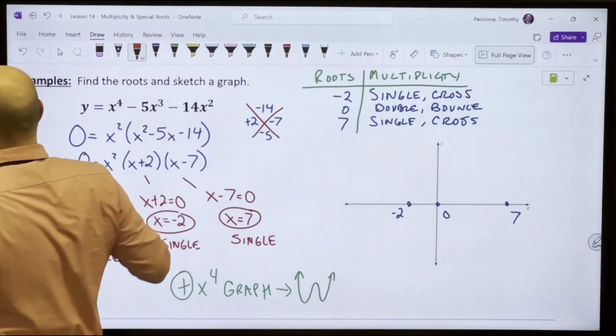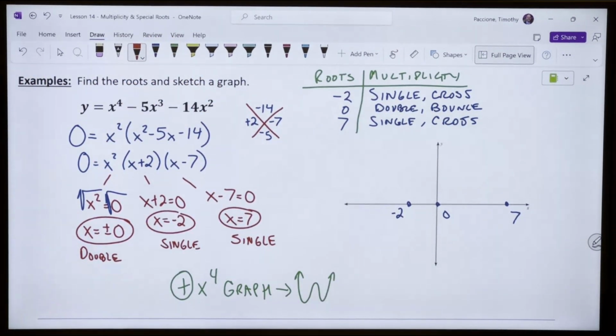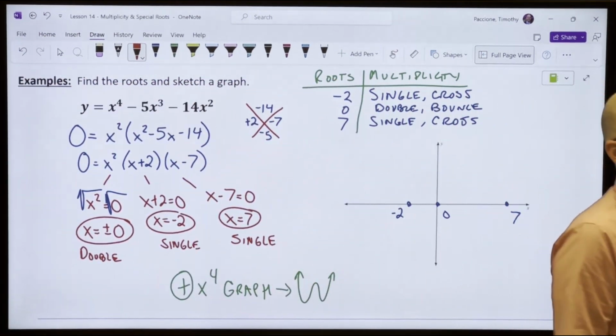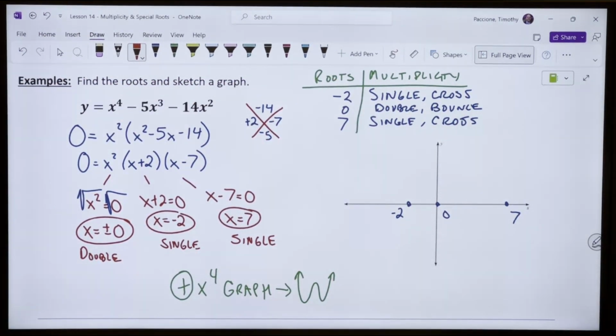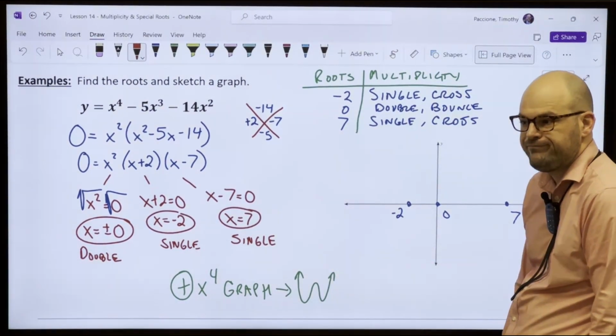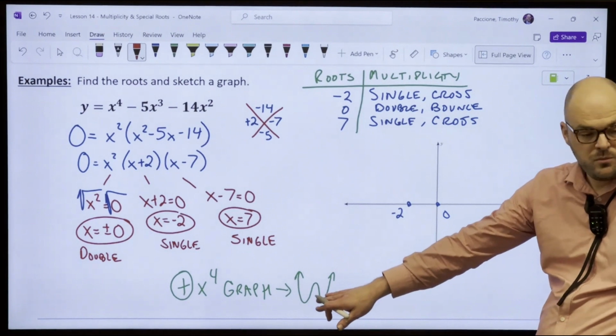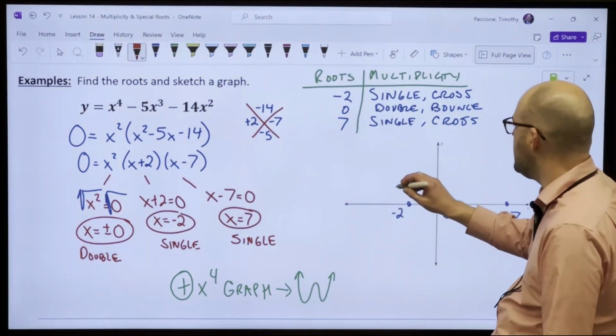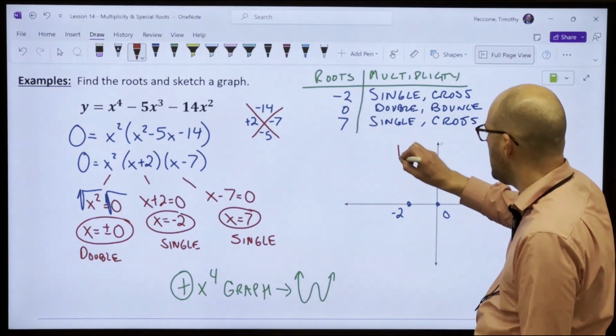All right, now we got to take our graph on a journey. And that's why the sketch really helps, right? Because I know from my little sketch on the bottom where I'm going to start. Where are we going to start? Where does this x to the 4th always start? If it's positive, it goes up. Well, it starts at the top, right? So I'm taking this journey from the top, right?